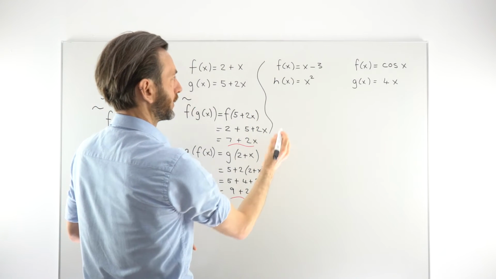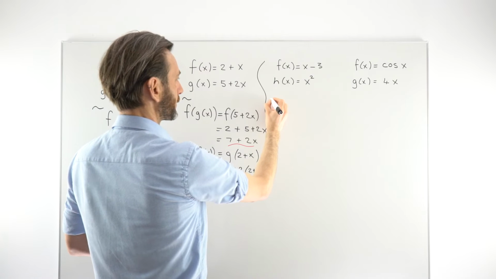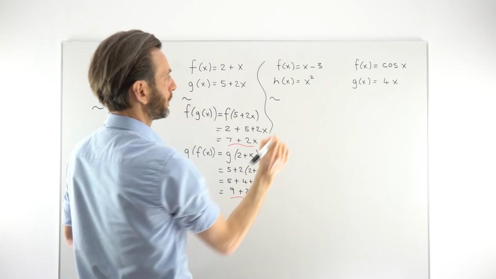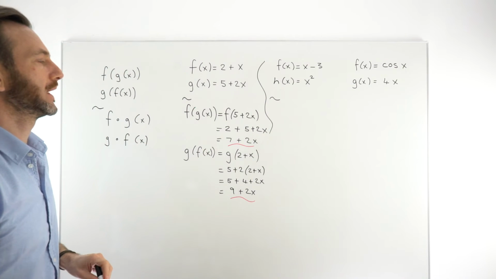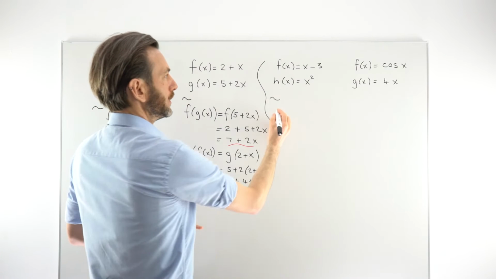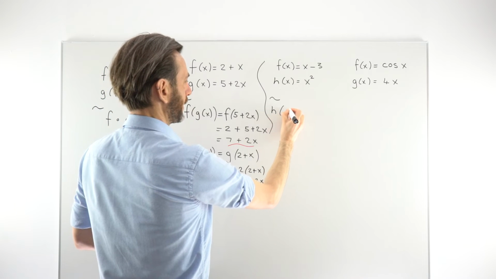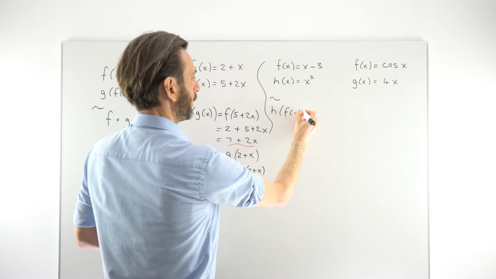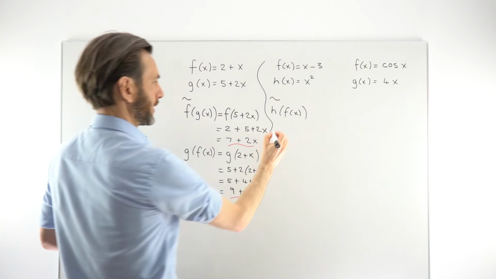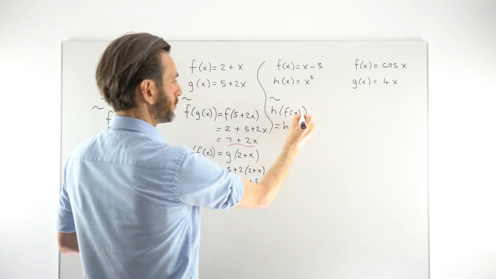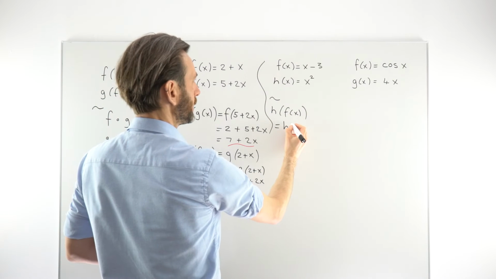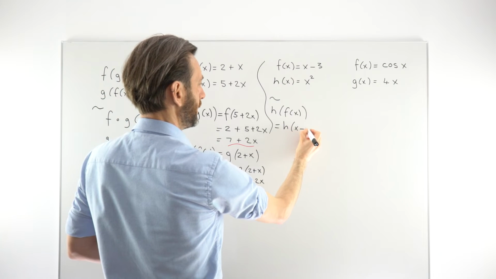Okay, so let's have a look at this one here. So we'll just do it one way this time. Let's maybe do f of h of x. No, let's do h of f of x. h of f of x, I think that will be more interesting. Okay, so just going through the same process again, we're just going to replace the inner part, the f of x, with what it actually is, which is x minus 3.